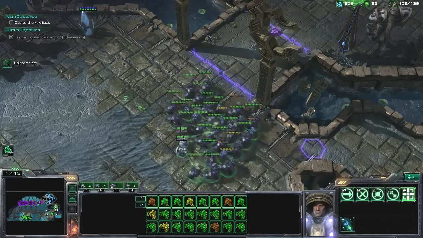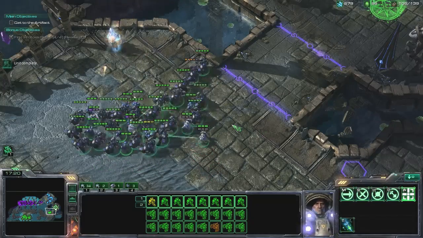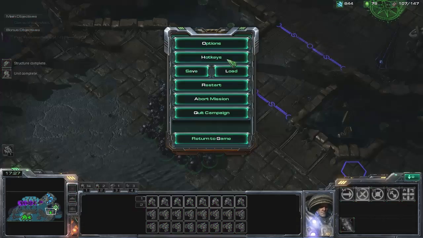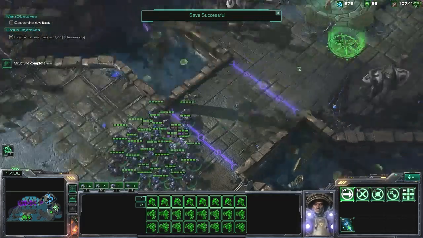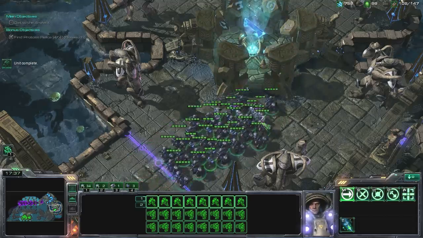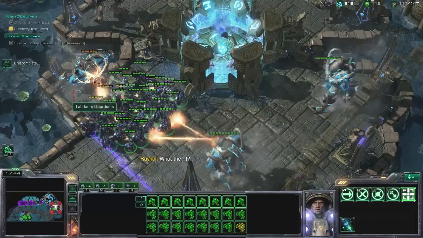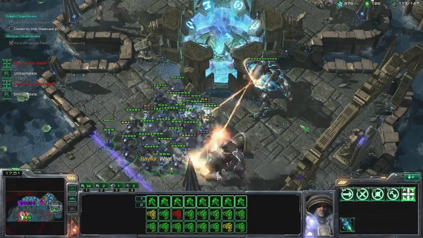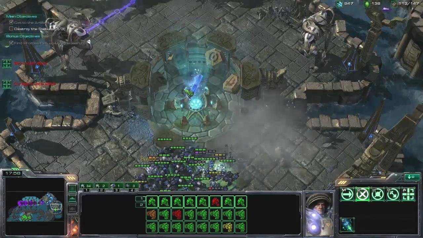All right, and before you go in, just make sure everyone's healed. If you want, you can make a save in case something doesn't go in your favor. But you know, sure, I'll do it. Might as well. There you go. Smash and grab. Orders received. And then you just step onto the nice little beacon here. Coming through. And oh dear god. What the? Focus him down. Obviously clumping up is not a good idea. Alright, we win.